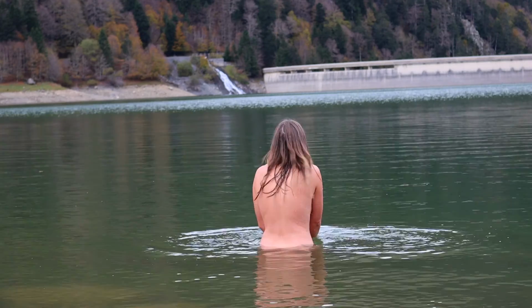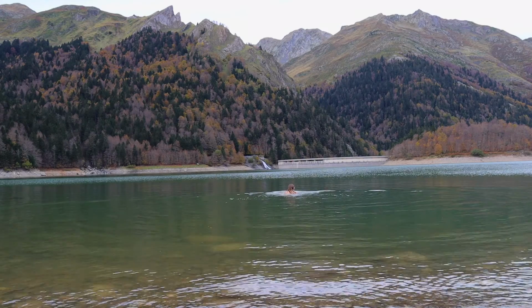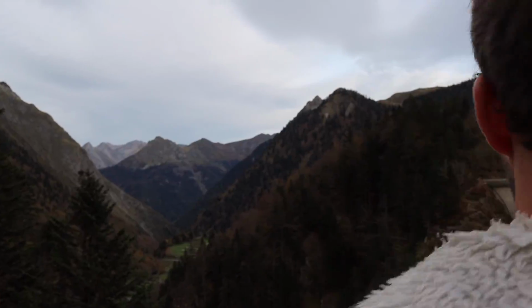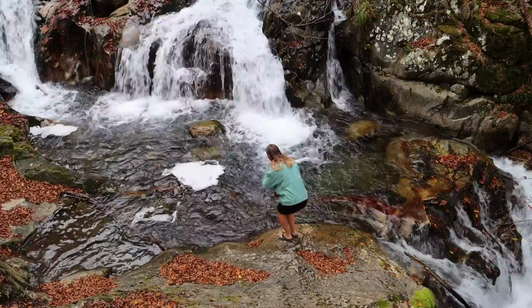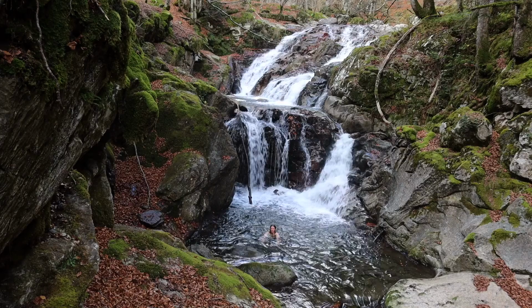I couldn't help but take a dip in the icy cold lake. It was freezing but exhilarating, and so we followed the easy path around before deciding to head a little bit further down the road to park for the night. Although it was just a lay-by of a quiet road in the trees, we had our own private waterfall, and again, I couldn't help myself.